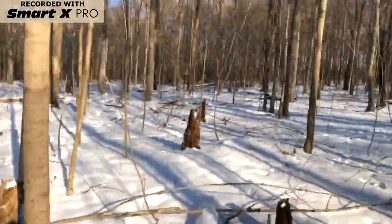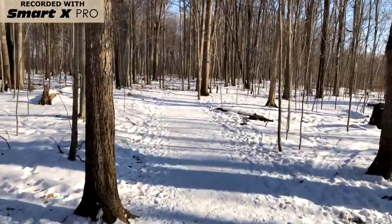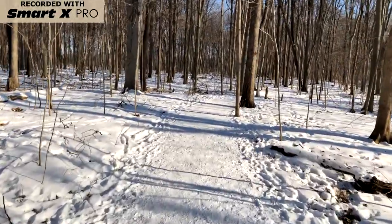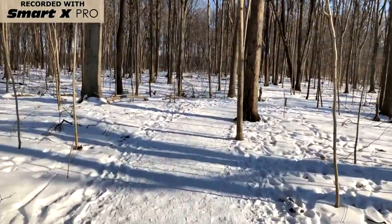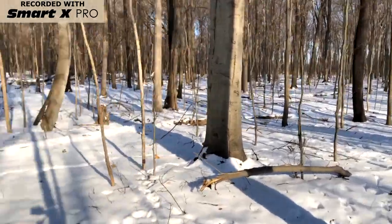Okay, so I've gone back. I'm retracing my steps. This time my iPhone is attached to the SmartX Pro gimbal. We'll just turn it around here. So there's the trail in front of me. It's a winter day, snow covered, it's a bit slippery, but this gimbal does a nice job of making things nice and smooth. Just come back to me.